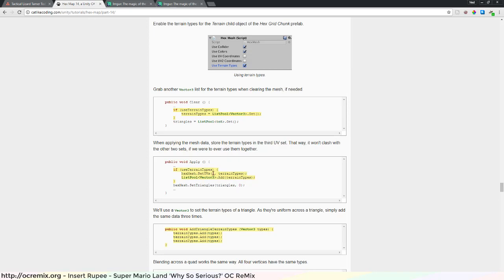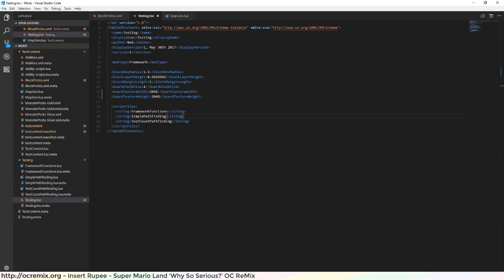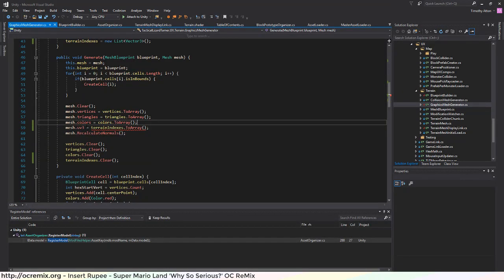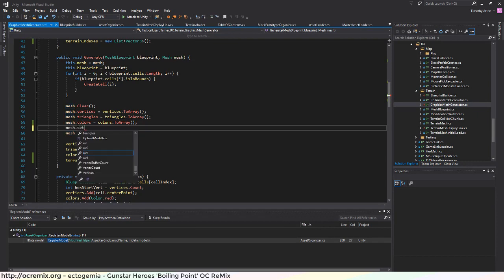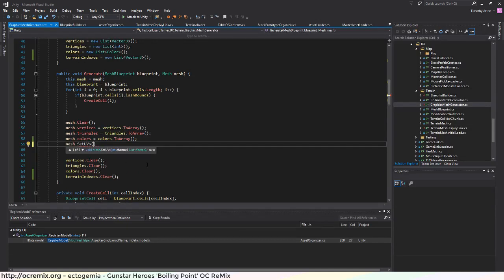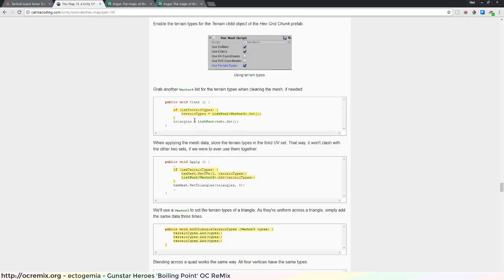Hex mesh. Okay, so we gotta use the set UV instead of setting it like that. I had a problem with the set UV method earlier, but it was probably because I didn't use this mesh clear first. We want the second, or is it the third set? Not sure, okay, yeah, thought so.